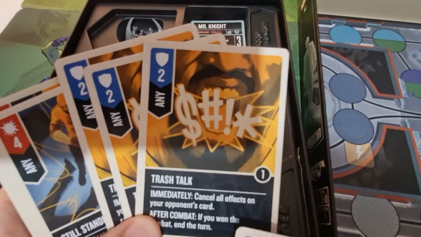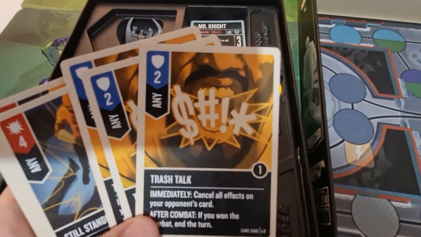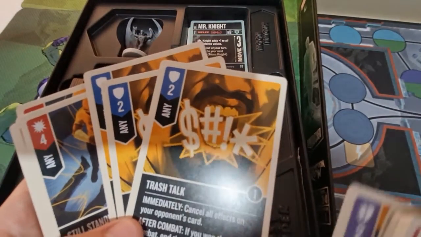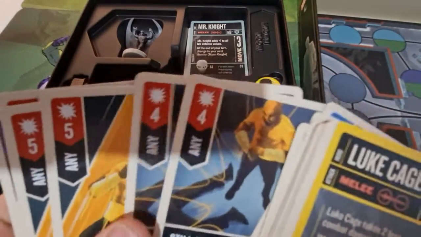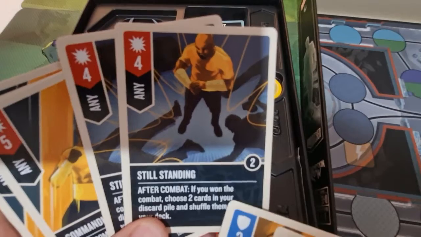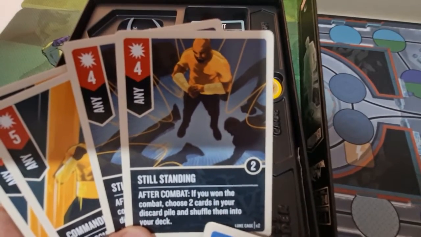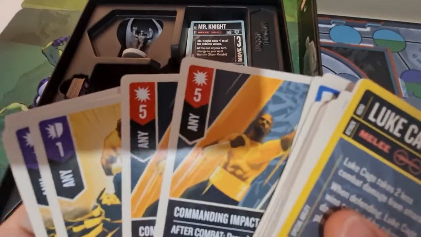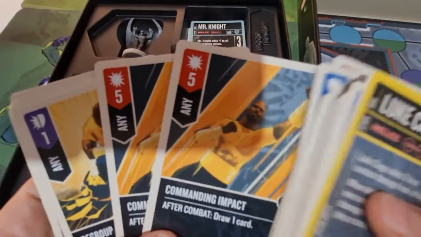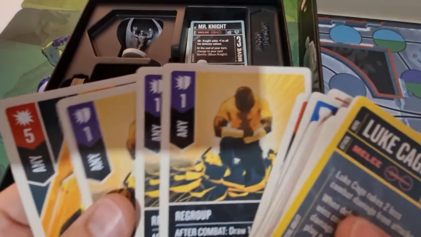She's got 3 cards for anyone. Trash Talk, it's 2 defenses. It says immediately cancel all effect on the opponent's card, and after combat, if you won the combat, end the turn. So that's quite nice. 2 still standing cards. If you won the combat, choose 2 cards in your discard pile, shuffle them into your deck. Nice. It's 4 attack. 2 5 attacks. After combat, you draw a card as well. So 5 attacks, quite strong.